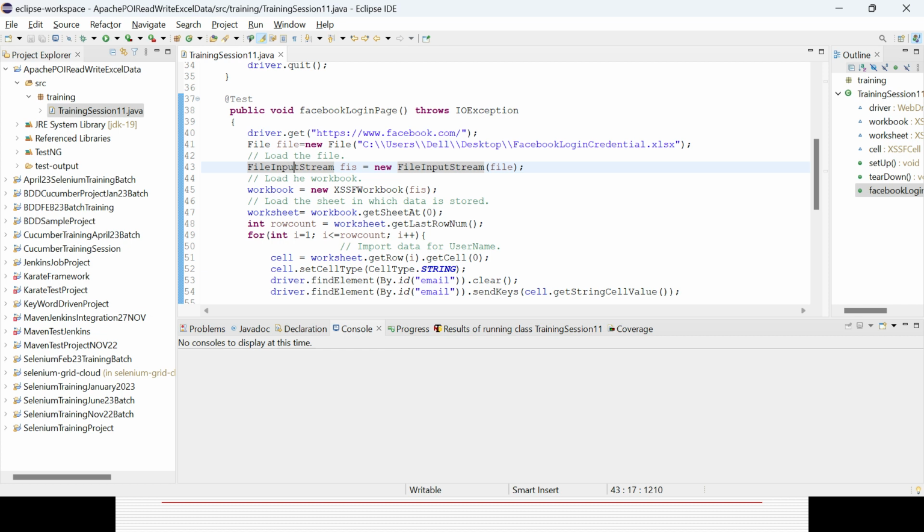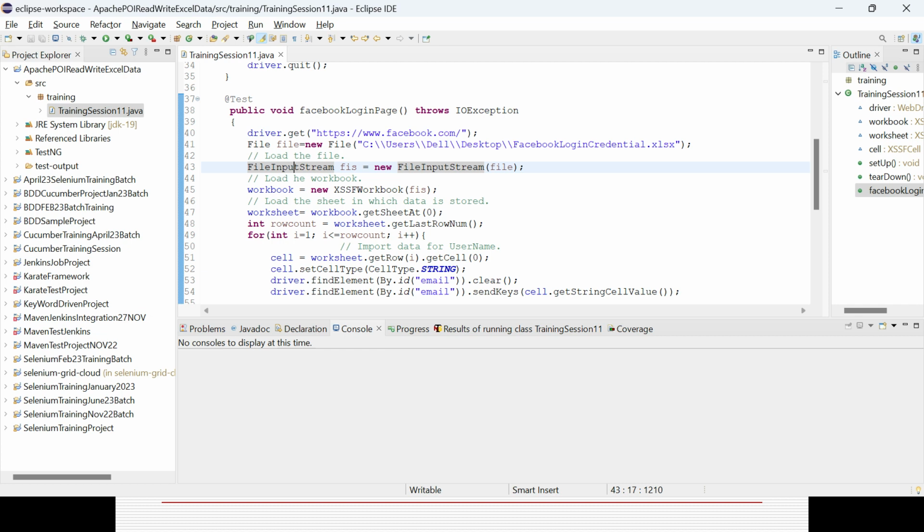In your tab name or sheet name in this particular whole Excel book. Then I will be identifying how many rows of data are available. Suppose 10 rows of data are available and you are keeping the first row, or row number 0, only for the header. You will be reading or writing the data from row number 1.